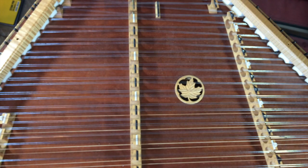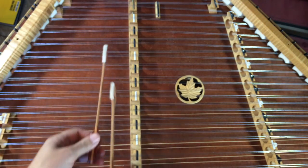I don't know if we're going to get to that single stroke roll, because right now I want to show you probably the most common 3/2 polyrhythm, and everybody knows the song. It goes something like this.